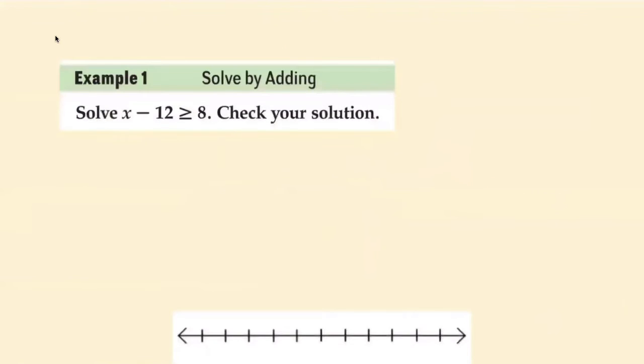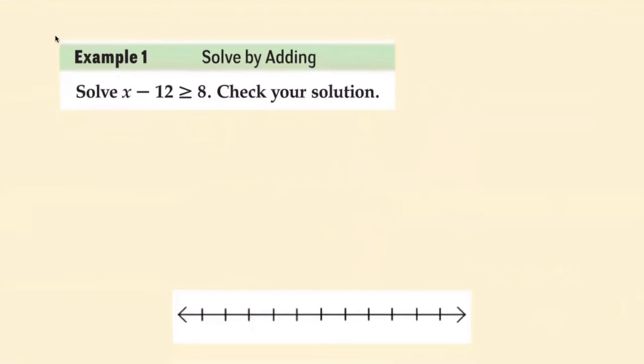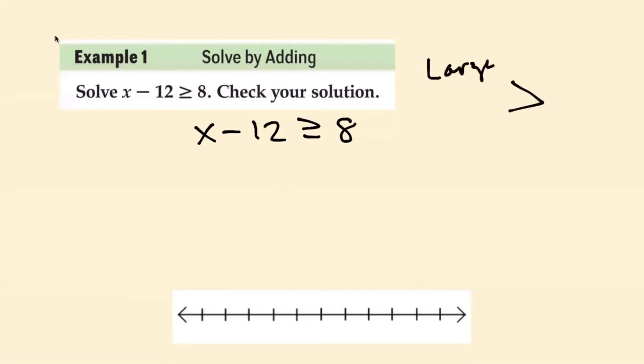So let's take a look at some formal use of this. So we have this inequality here, and it's going to take everything I have not to call them equations, just out of habit. So it says solve this, and so you've got x minus 12 is greater than or equal to 8. Now remember, when you're reading it, it's the side that is opened up that is the larger side. It's always the larger side. The smaller side is the one that comes to a point. I'm not going to use that silly analogy of the alligator eating the big one. If you can just think that this side is physically bigger than this little point here, you'll be fine, and you'll be able to remember it.